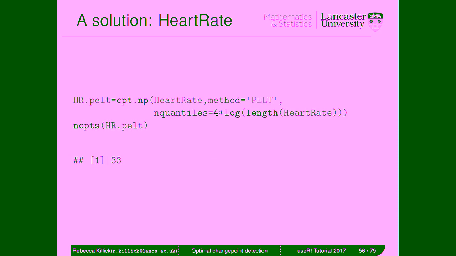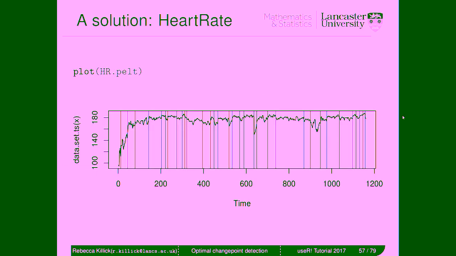With the heart rate data, if you use the same options that we had before, then you get 33 changes, and these are the changes that are on the plot. I find these harder to read because you're looking at changes in distribution. I can see the distribution of this data here has a lower mean than this one up here, but in between, personally, I find it a bit more difficult to justify where changes are, because mentally I'm looking at the mean or the variance, whereas this is looking at a whole distribution. But maybe if I work with non-parametric data a bit more, I might be a bit more confident about this.